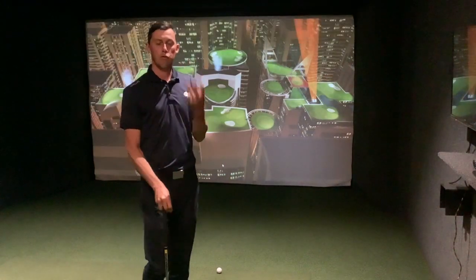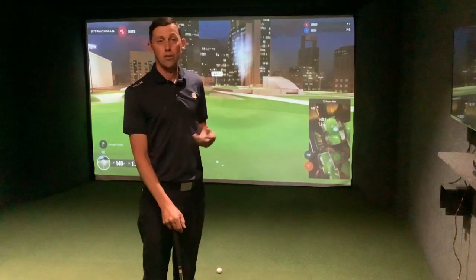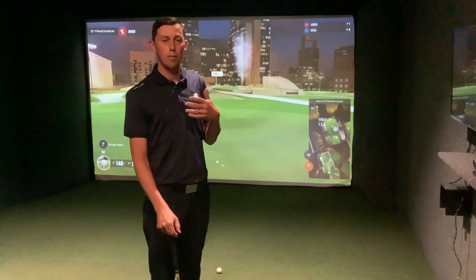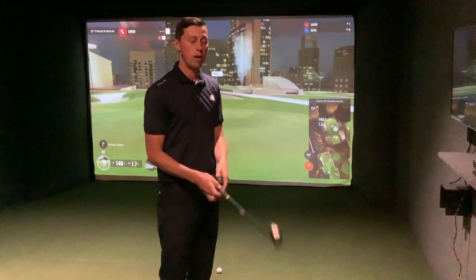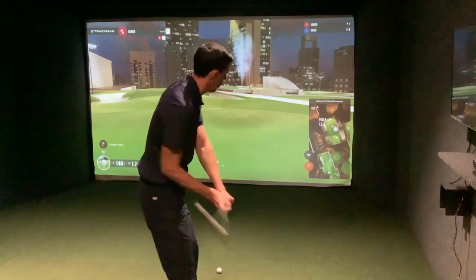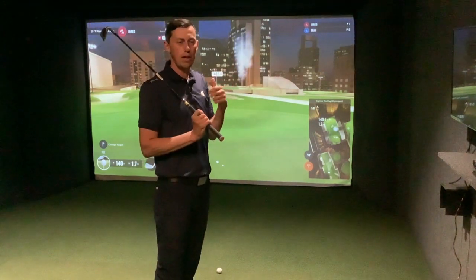Now it will automatically give me another target. You basically get three shots, going against the other players you're competing with, trying to get nearest the pin. You get nine shots in total. By putting yourself under that pressure you'll hopefully execute better. I noticed that when my swing gets under pressure I generally block the shot, so I got better at turning through the ball a little more aggressively and making sure I stopped trying to steer it.